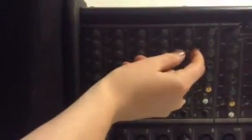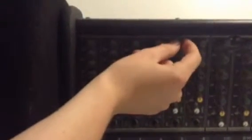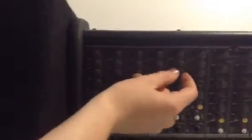Start with them flat, which means they're all pointing straight up. And then if you find that you don't have enough bass in something, turn the low end up. Not enough treble, turn the high end up. But I don't recommend doing that because it could be hard on your equipment. So if you want more treble, try turning the other ones down instead.